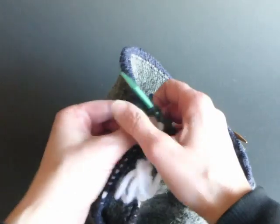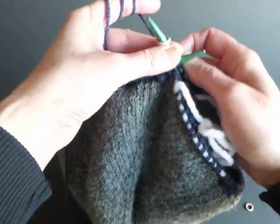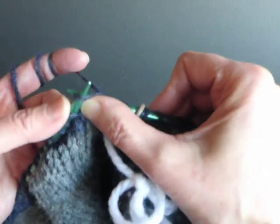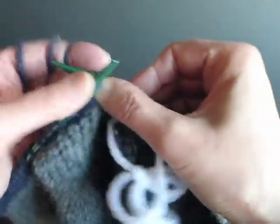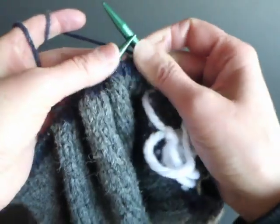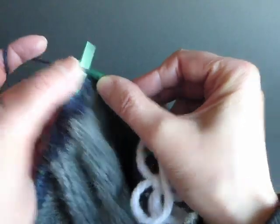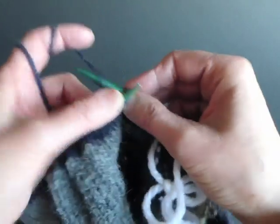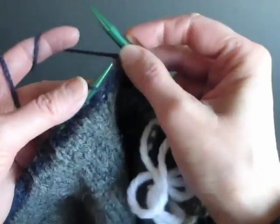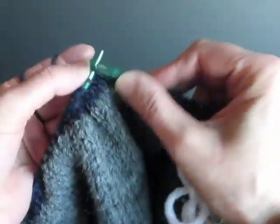So from now on we will count our rows, and let's put a marker that this is our beginning. So we will just keep knitting around, and you can knit as many rows as you desire, because you will be now knitting the length from underarm over to your either waist, or if you want the sweater to be as long as your hips or even longer. So that's how many rows you will knit, okay, to your desired length of the sweater.